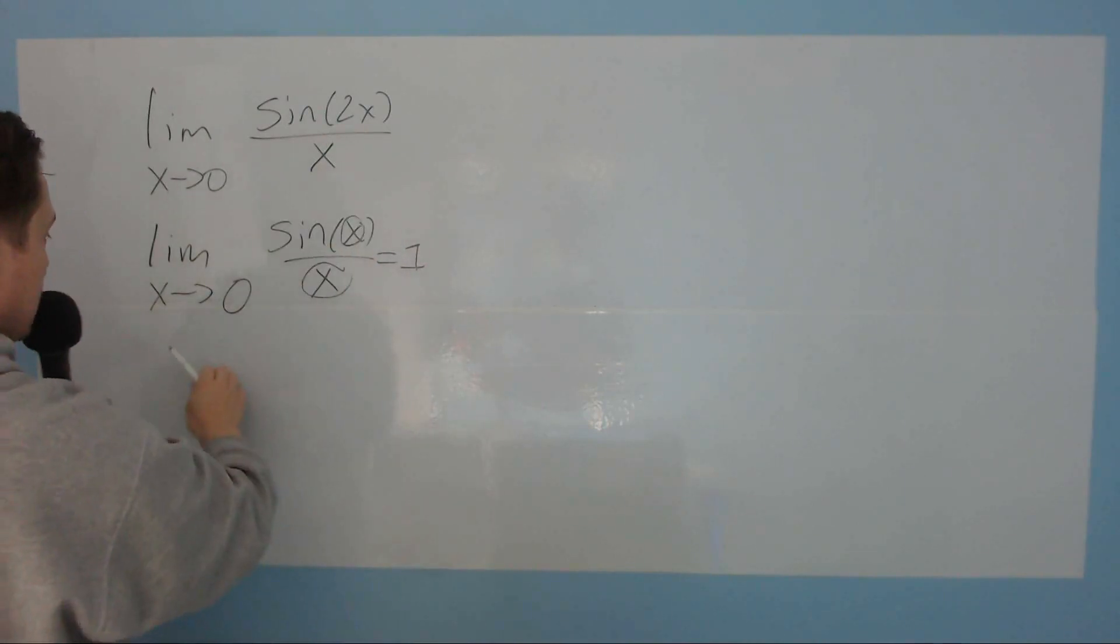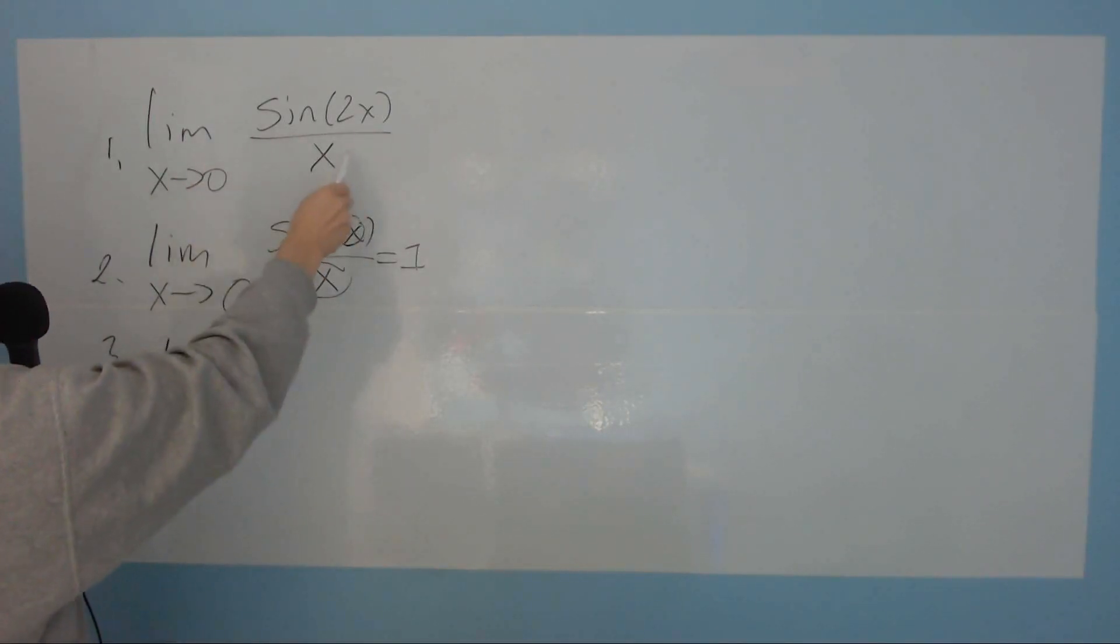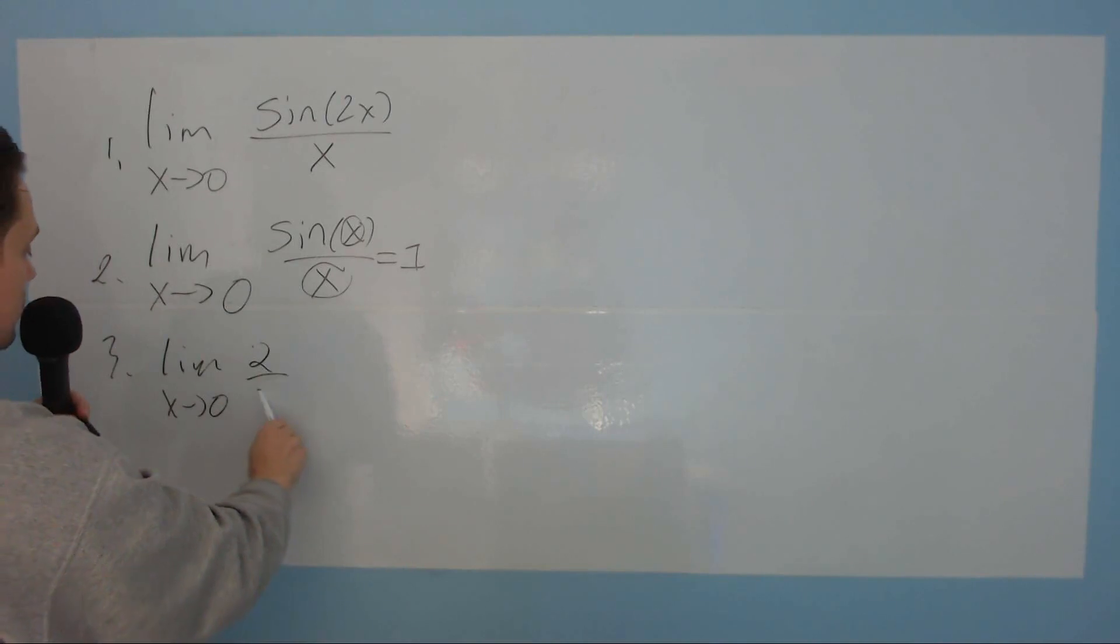So I'm going to rewrite it as follows. This is basically 1. Step 2 is like a basic rule that you should know. And then step 3, I'm going to write now limit, and the goal is to make 1 here look like 2. I'm going to put x equals 0, and you can do that by multiplying by a form of the number 1.